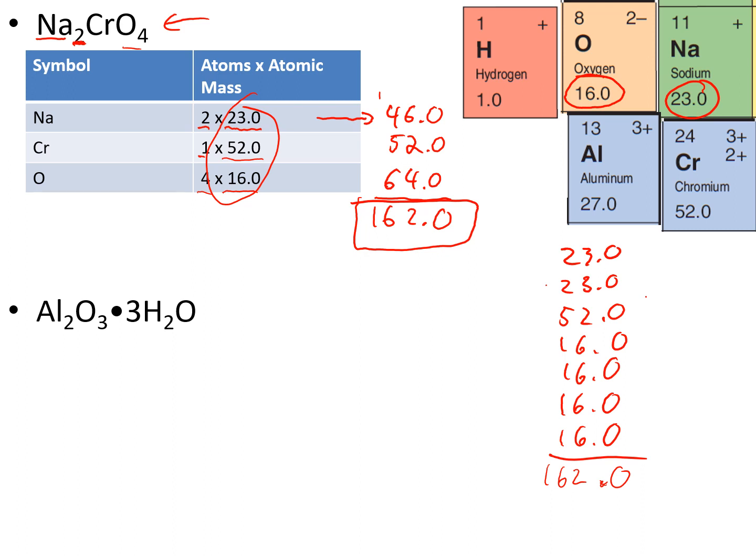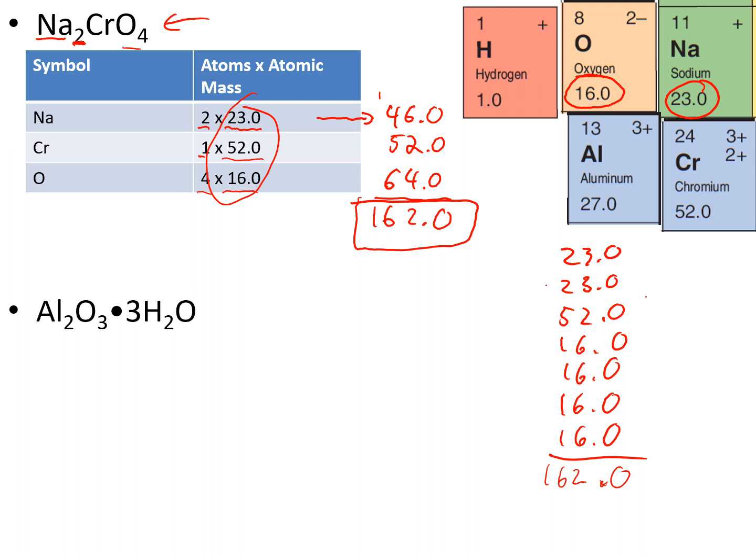Okay, so you can put the video on pause if you want and calculate the molar mass of this thing right here. First, you can name it and then calculate the molar mass. But if you've done that, now I'm going to name it first. So this is aluminum oxide. Aluminum is not multivalent, so it does not get a Roman numeral. So it's aluminum oxide, and then we have 3 water, so that's called trihydrate, or aluminum oxide trihydrate.